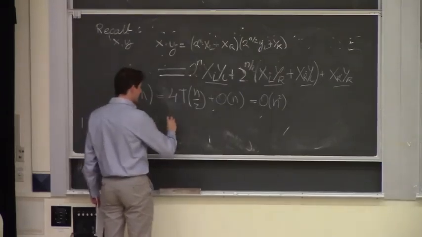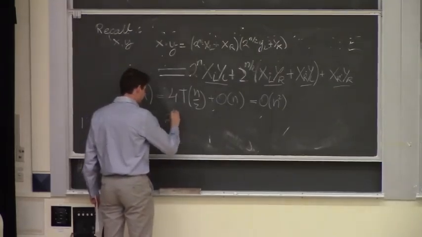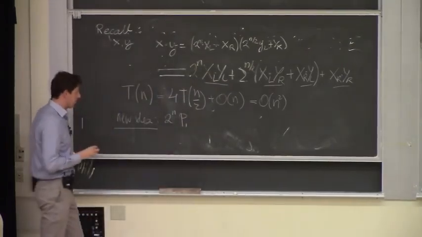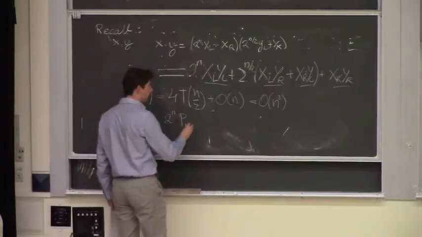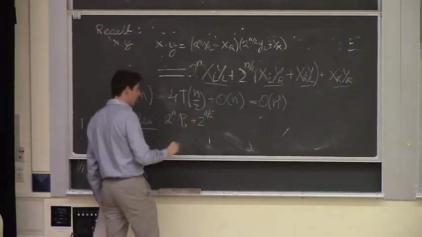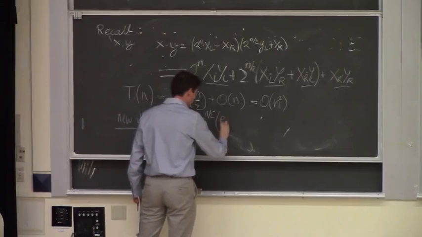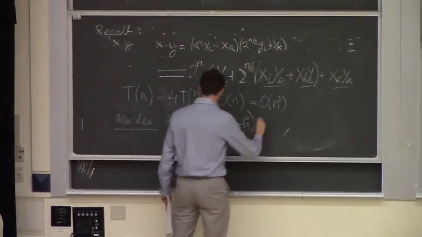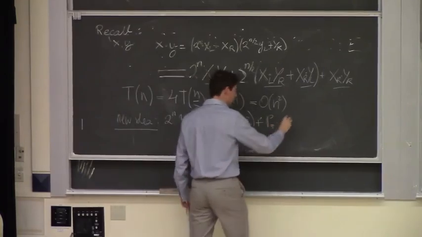So the new idea was to say, let's have 3 products that are computed. Let's call them P1, P2, and P3. But here in the middle, you put P1 minus P2 minus P3, okay? And here you put P3. What are these 3 magical products?